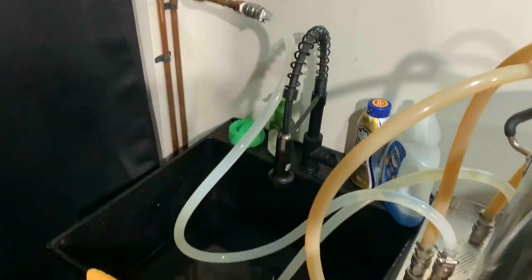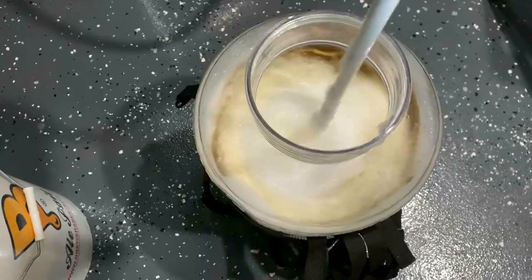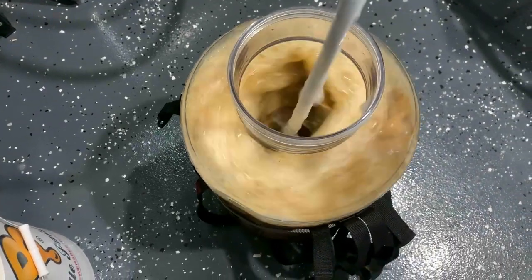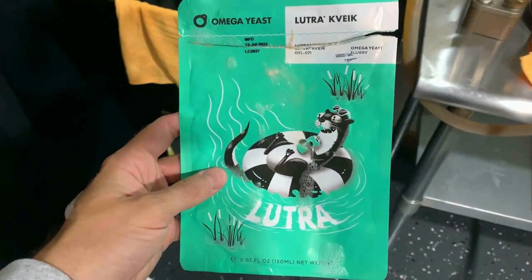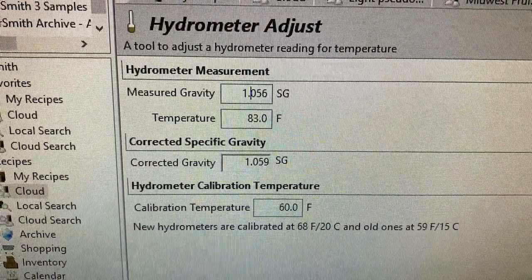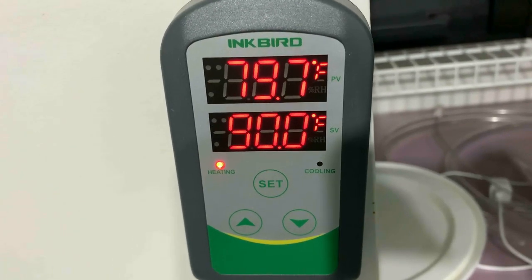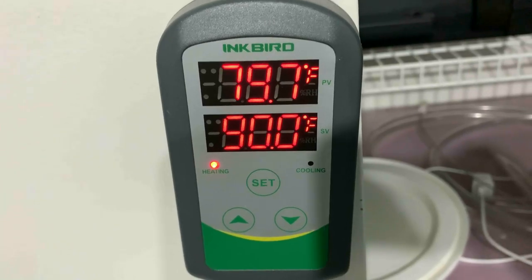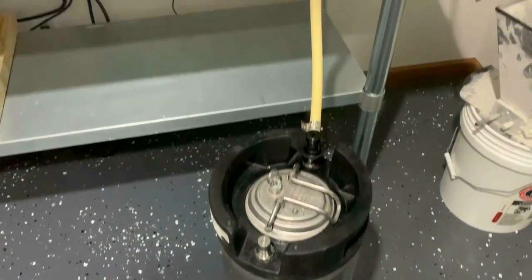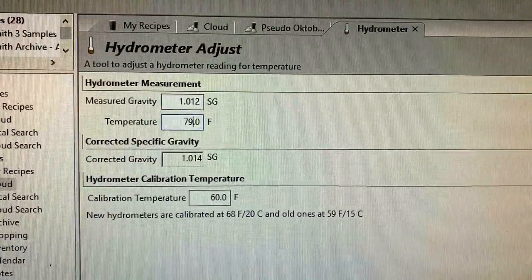At 10 minutes left we ran boiling wort through the pump slot and chiller to sanitize the equipment. Once the boil was completed we turned on the cold water to the plate chiller to rapidly chill the wort to 90 degrees. Next we racked the beer over to the fermenter and aerated with a drill stir stick attachment. Lastly we added Lutra Kveik from Omega yeast. We took an original gravity reading and measured on target at 1.059. We set the fermentation chamber to hold 90 degrees for a few days. After fermentation we racked the beer over to a keg using a low oxygen transfer method. Final gravity measured out to around 1.014, giving us an ABV of 5.9%.